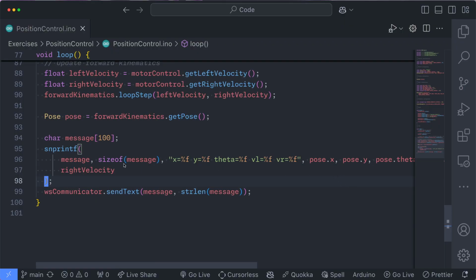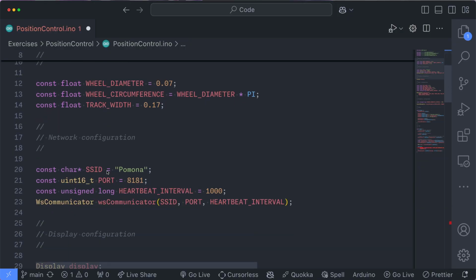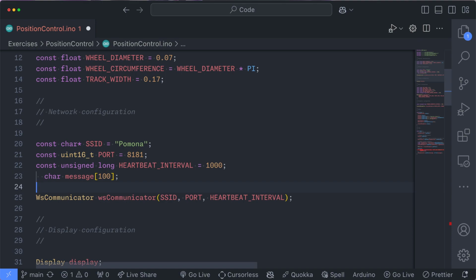Two additional things that I'll do here to clean this up a little bit. I don't need to define this inside of my loop function. Instead, I'll define this as part of the network configuration, because that's the only place I'm going to use this message object.